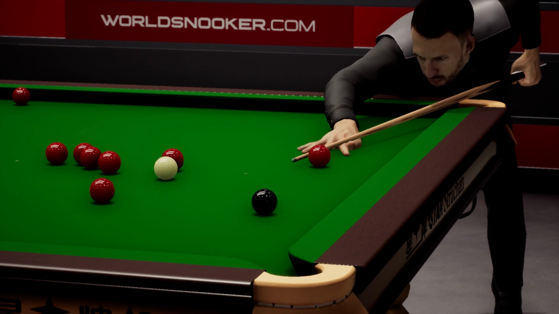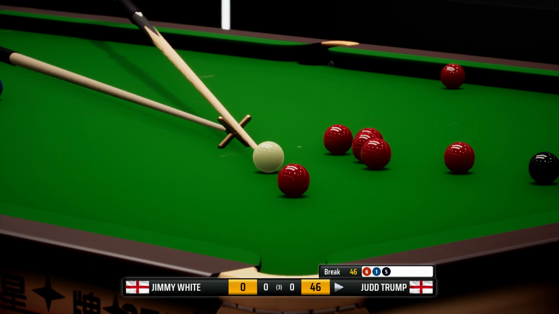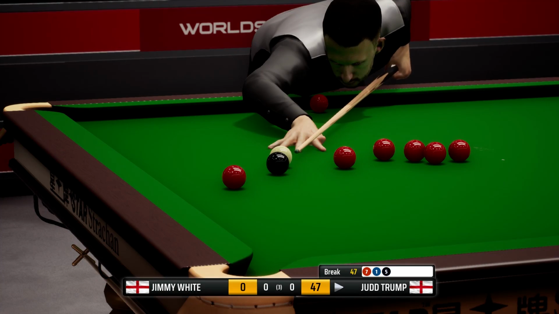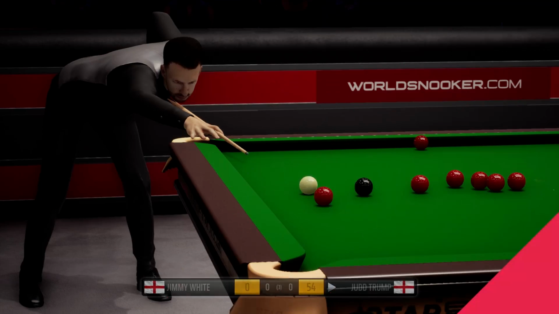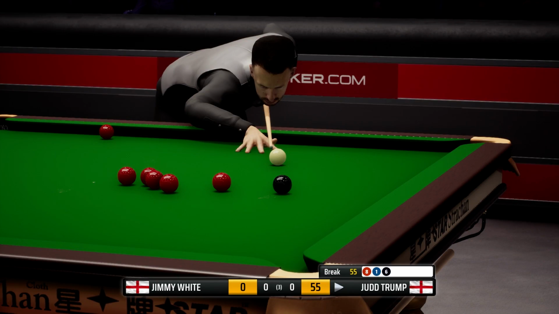You assume Judd will win the frame from here. 39. 46. So that missed red is going to cost us, unfortunately. Already 47 points into the lead. That black makes it 54. Still plenty of points on the table, a good 91 available at the moment. So he's going to need three reds and three colours.